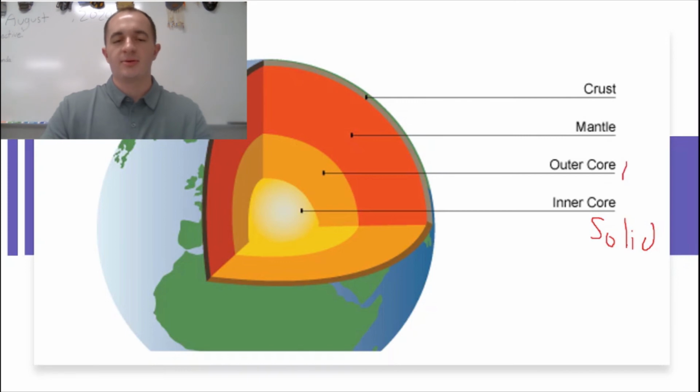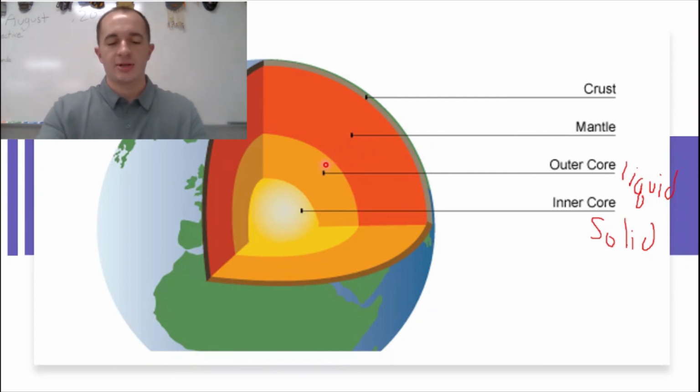These are both made up of iron and nickel, and they are both heavy metals, so they draw closer and gravitate closer towards the center of Earth, and as they leave the mantle, they get hotter and become liquid in the outer core, and then as they get closer to the center in the inner core, they get pulled tighter together, and then they become a solid in the inner core.